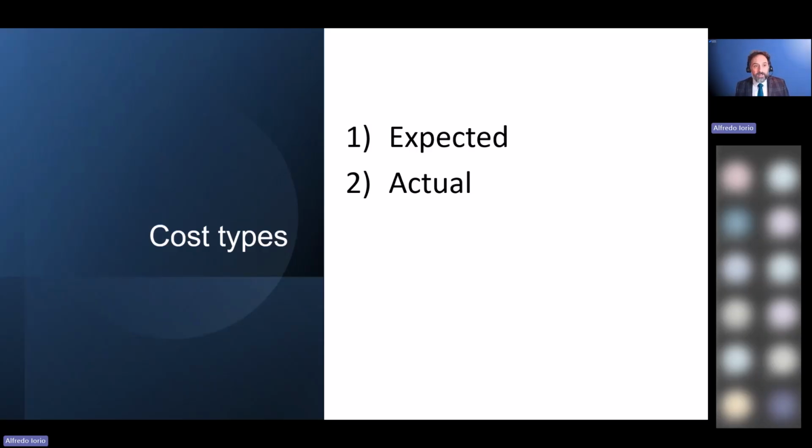So we differentiate between two separate cost types in Business Central: expected and actual. And regardless of how you set up your system, Business Central will always calculate expected costs and actual costs. How these costs are posted to the general ledger is a separate conversation that we will look at today. That can vary, of course.